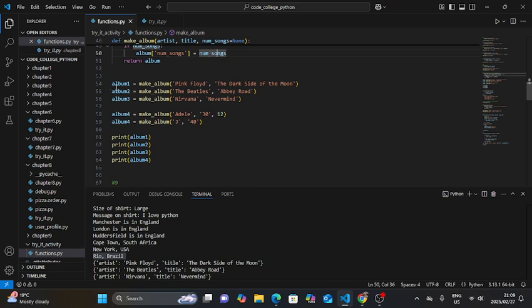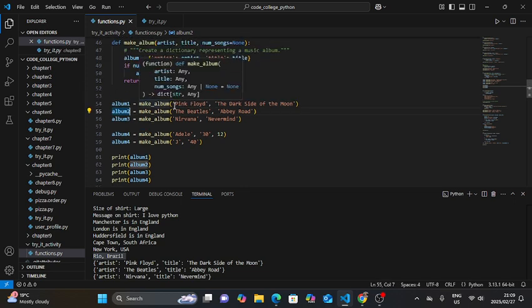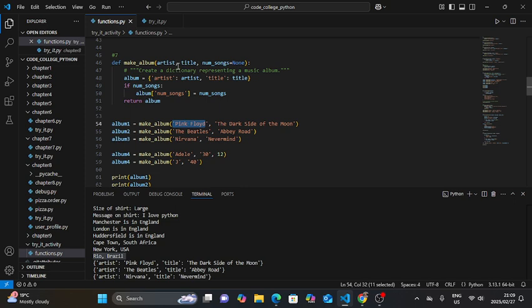And essentially over here we have different variables which call the function, and within the function we pass arguments to the parameters.